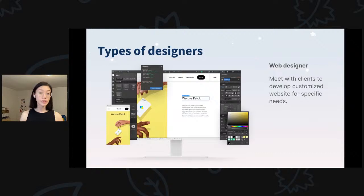So the next type of designer is also quite popular these days, web designers. I've seen a lot of these in agencies, but currently the company I work at, Lupio, also has a web designer, and I, as a product designer, don't really work with the web designer. They work primarily on marketing material. And these designers can either just create the visuals for a website, or they can even immerse themselves in website builders like Webflow or WordPress.